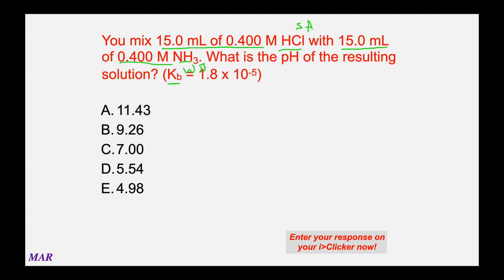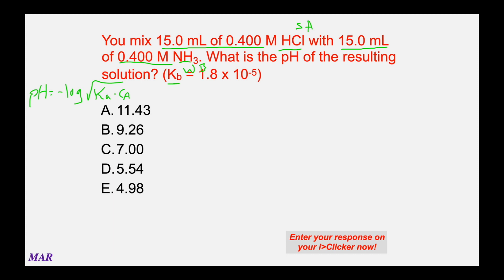Ammonium is a weak acid. So in this problem, to solve for the pH, we're going to use the pH for a weak acid: pH equals minus log square root Ka times Ca. That's the basic form of the equation we want here, because it's a weak acid, ammonium. Now, there are obviously some issues. We don't have Ka, we have Kb. There's nothing here about a concentration of an acid. It's not the concentration of HCl, it's the concentration of ammonia.